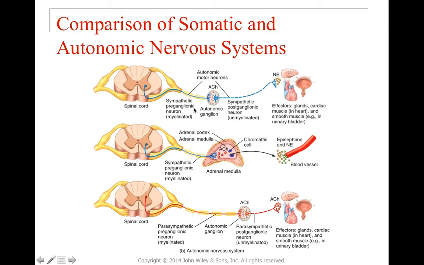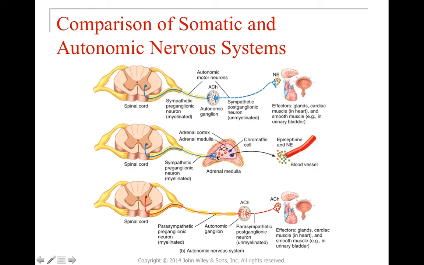Another way that we can have a sympathetic interaction here in the autonomic nervous system is a sympathetic preganglionic neuron that enters the adrenal medulla. So this here is the adrenal gland. The adrenal glands, which are located on top of the kidneys, have a cortex, which is an outer section, and a medulla, which is an inner section. Anytime you hear cortex and medulla, that always just means outer layer and inner layer.